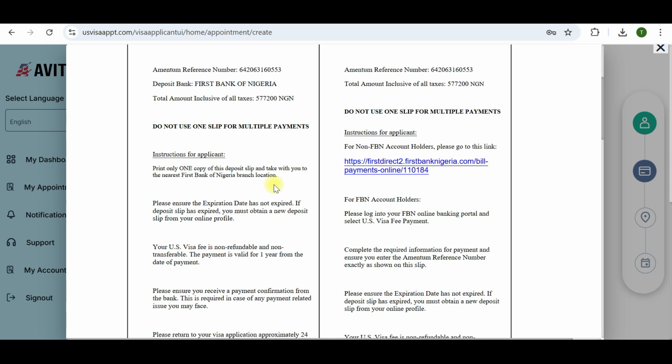After you've been able to do that, basically you just wait for I think a week, most likely maximum 2 weeks. But for visitors visas, it takes just a week for the payment to be reflected so that you can make the booking for the applicants that you've selected. So you and your dependents, you can make the bookings provided you've been able to pay the visa fee. So that's how you actually add dependents to the visa application on the AVITS portal.